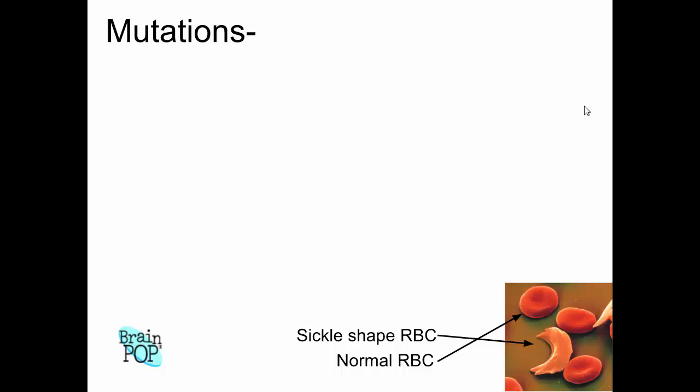Kendall? Like when something is going wrong when something is being created out of DNA and something changes. Okay, so something goes wrong in the body? Somebody said Teenage Mutant Ninja Turtles. So, a mutant is like a change, a physical or a genetic change. That's what a mutation is, a change in the DNA. Mutation is when the DNA is changed. When your DNA is changed, you're changed.